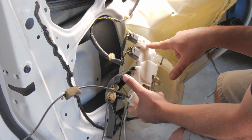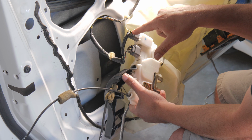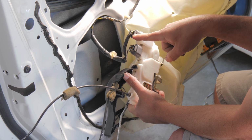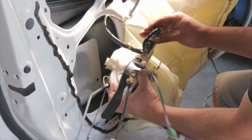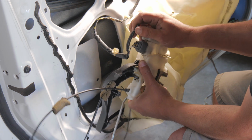Okay, so we have our door lock actuator out, and we have the two connectors. This is the connector to actuate the door lock actuator, and it has the same color wires, yellow and green and yellow and black. Those are exactly what it said in the repair manual. That data typically comes from Honda. What we're going to do is disconnect this connector.